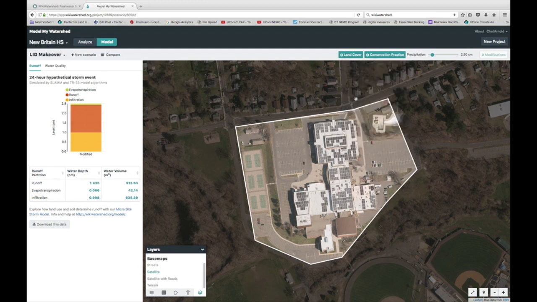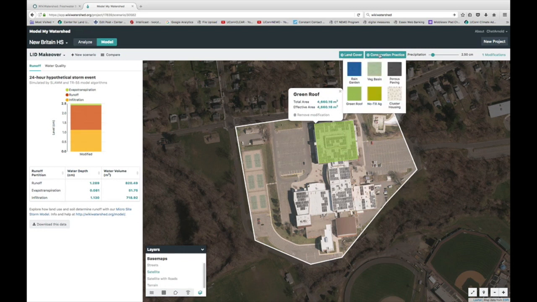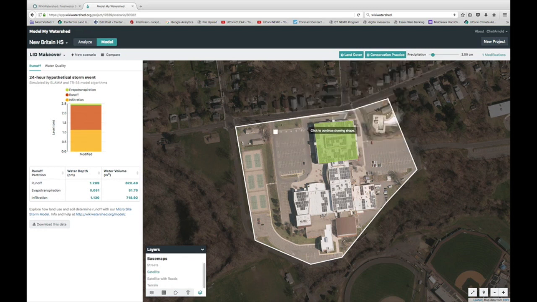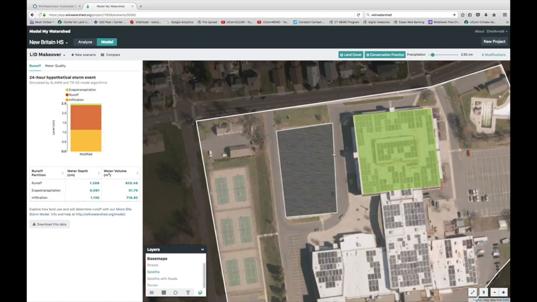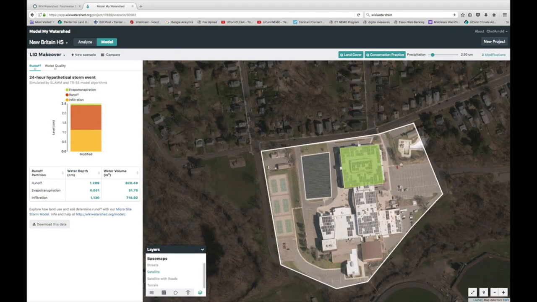So let's just say that we're going to build a big, huge green roof on this part of the building. And then what you will notice, if you can notice, and we're going to show you how to really get a handle on this later, is that the chart and the numbers will change depending on what you've just done. So there's the green roof, and then we love porous paving, so we're going to take this whole area of parking and turn it into porous paving. And we're also going to take this area of parking, let's do it again, and turn it into porous paving. Now, we could do a lot more, but we're just trying to show you, for instance, what happens.